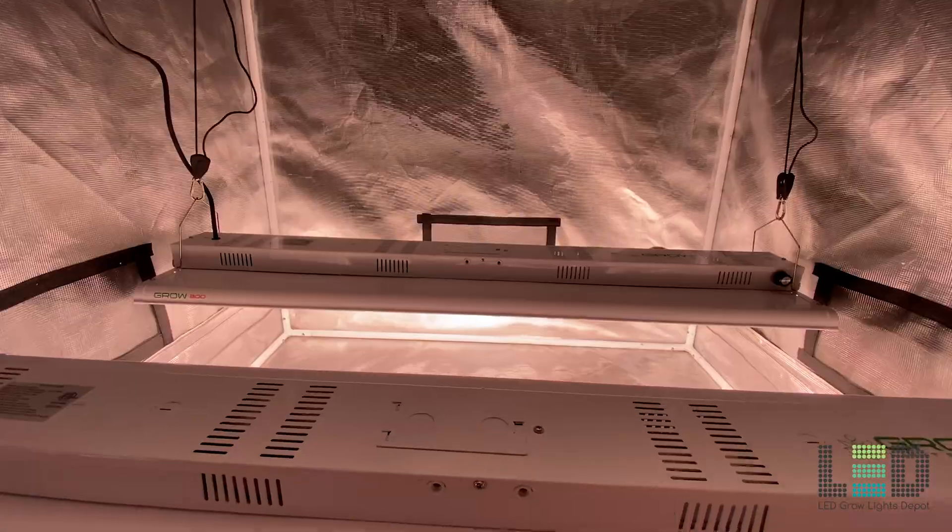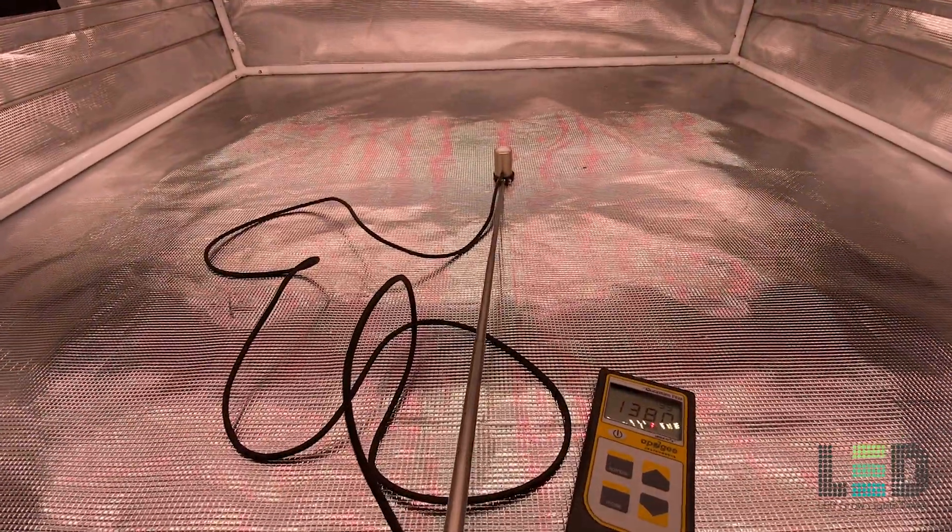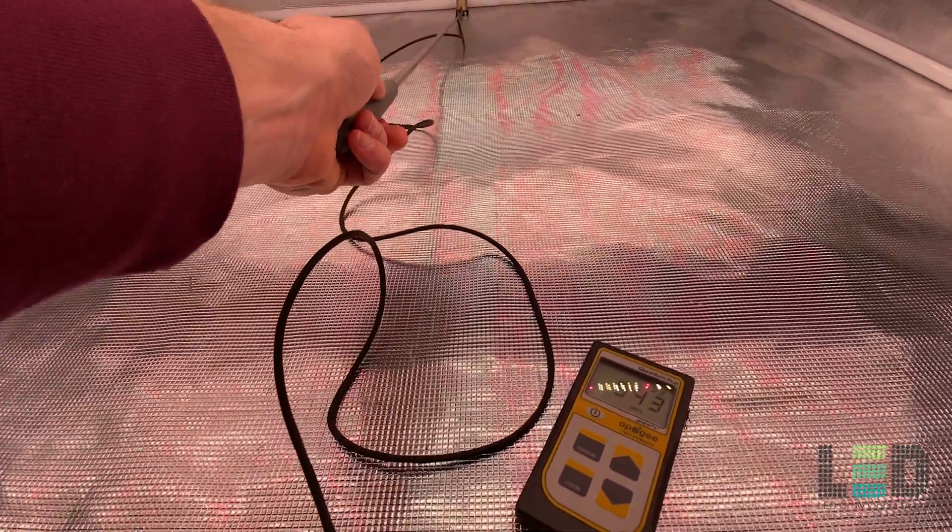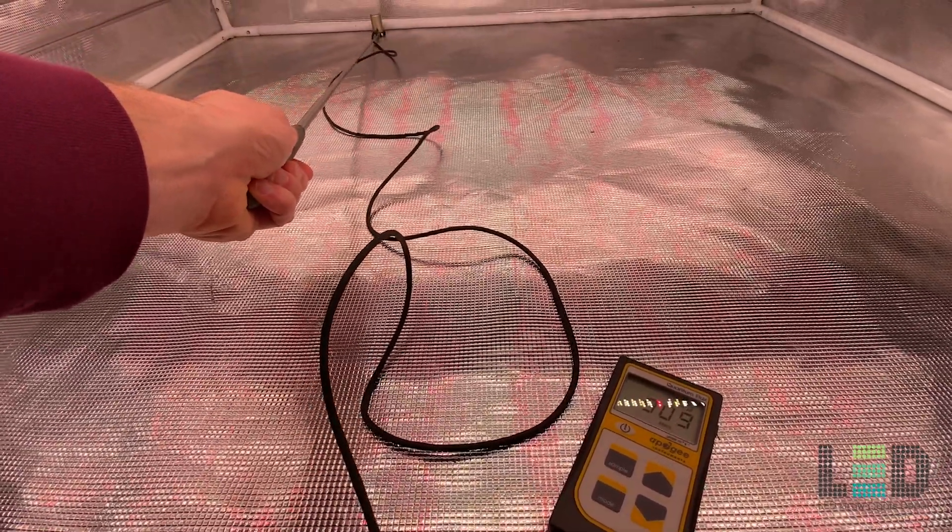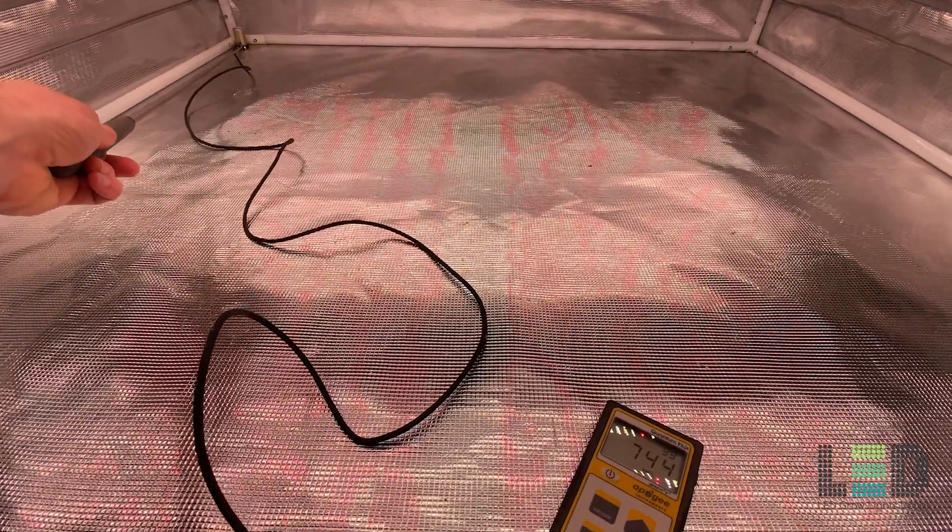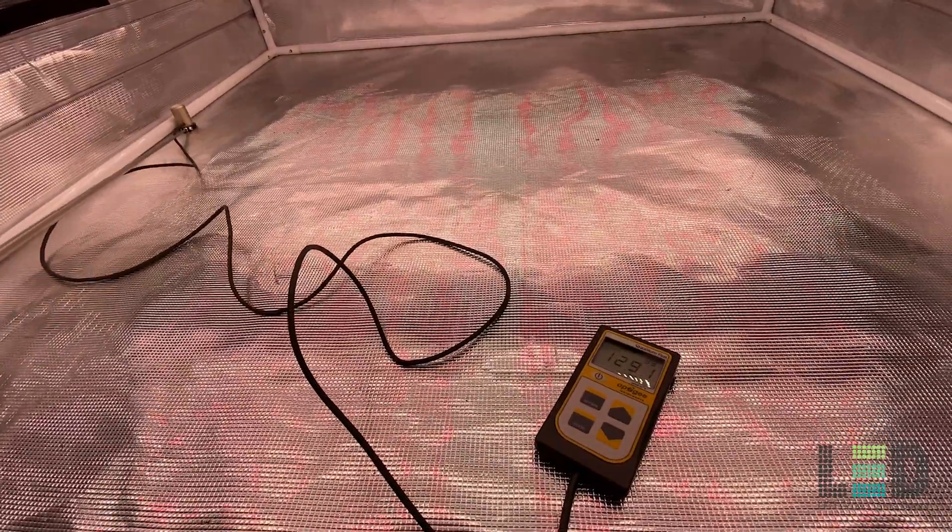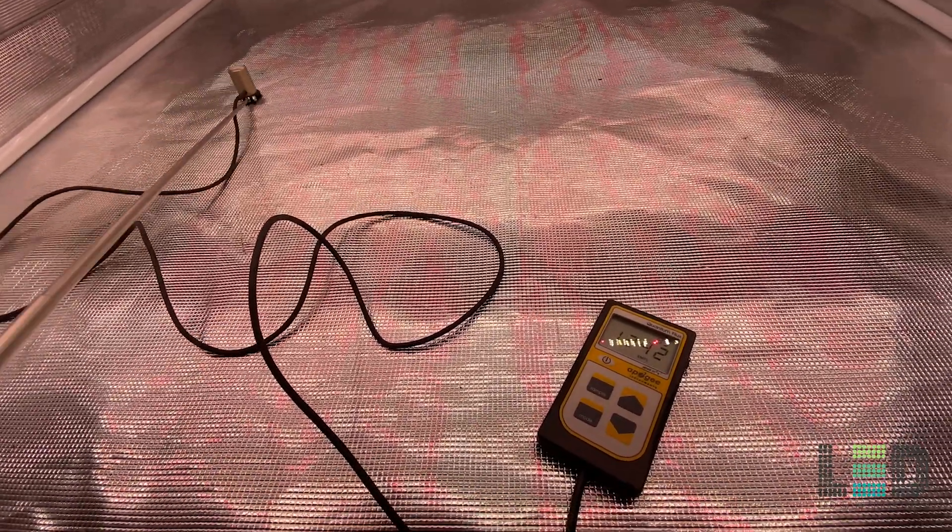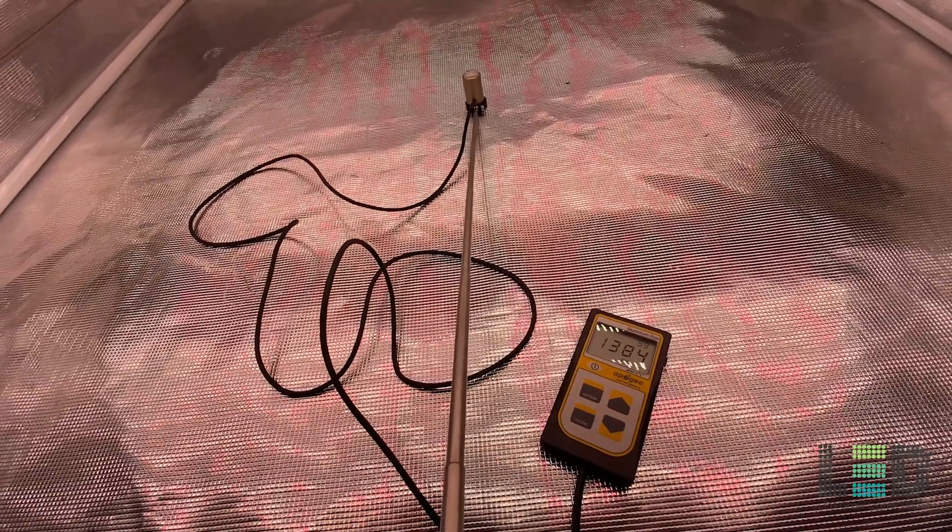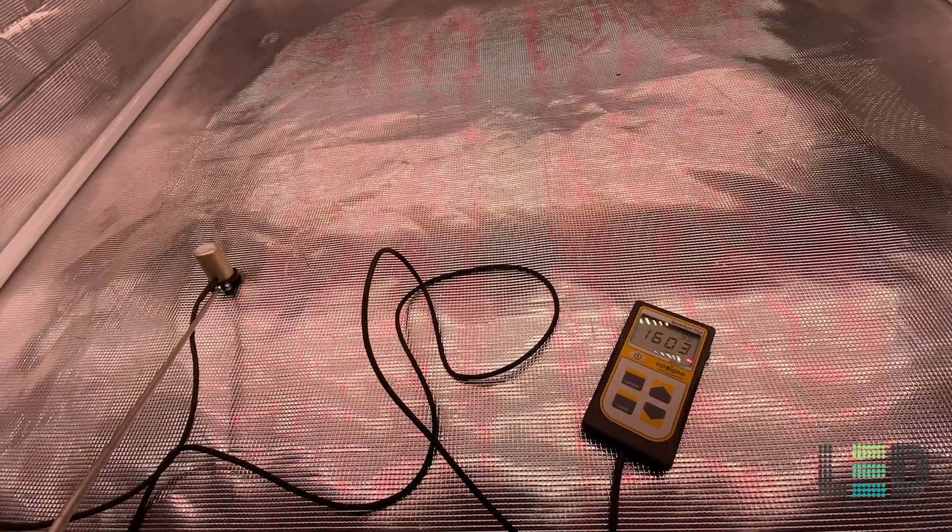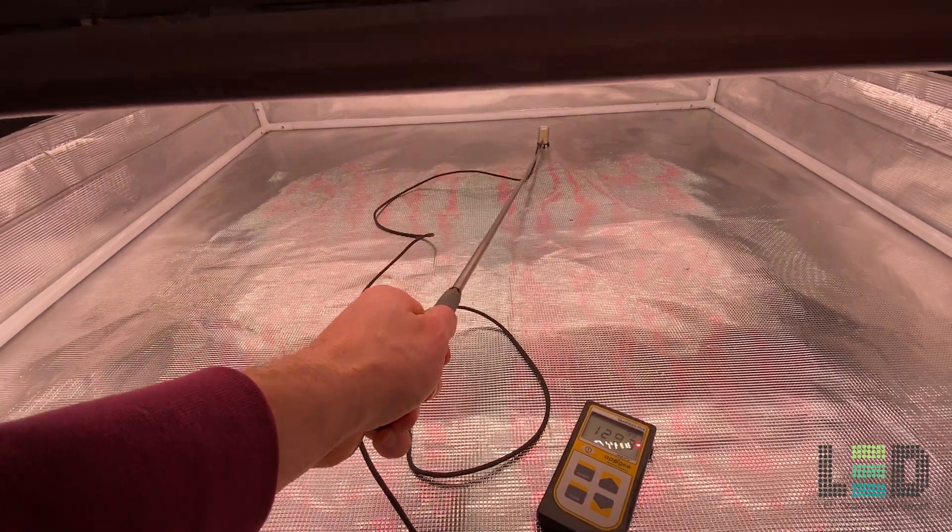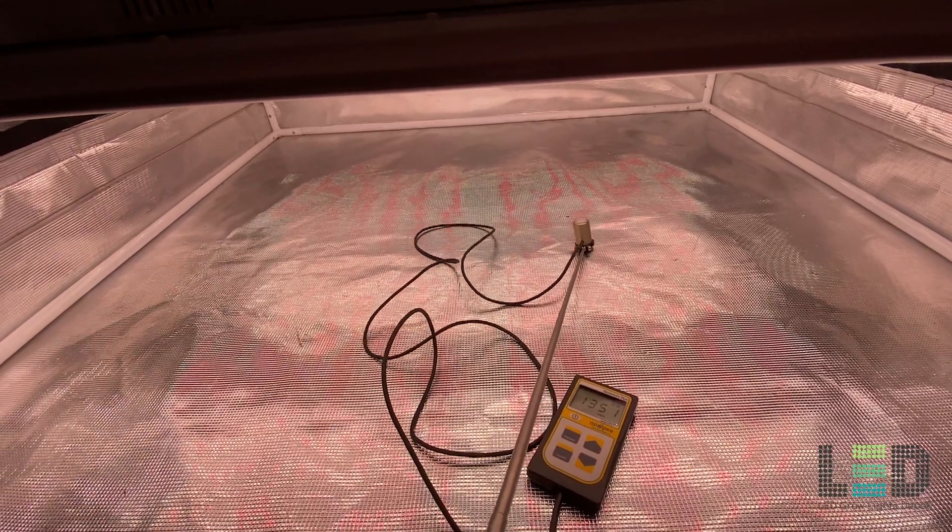And the last reading is going to be at 12 inches. Notice the high PPFD here, but as we move to the back, watch how that increases. And that's because we're going directly underneath the light. Keep in mind that there's two lights in here, so 736 and then into the corner, about 750 and this other edge. This is pretty high, about 1120. And that's because the lights are closer to the meter. So just to summarize, for most growers, the sweet spot is 18 inches above your plants. For growers that want to push their plants a little bit harder, somewhere between 12 and 18 inches is ideal.